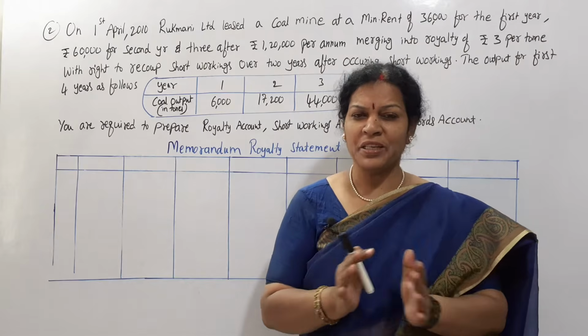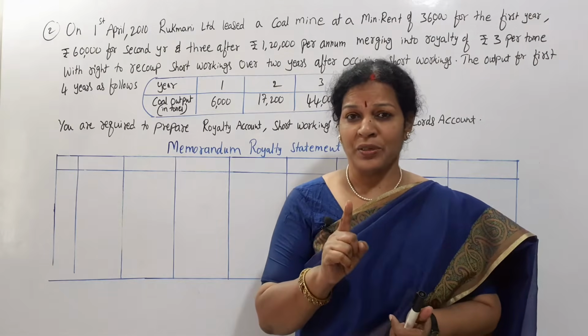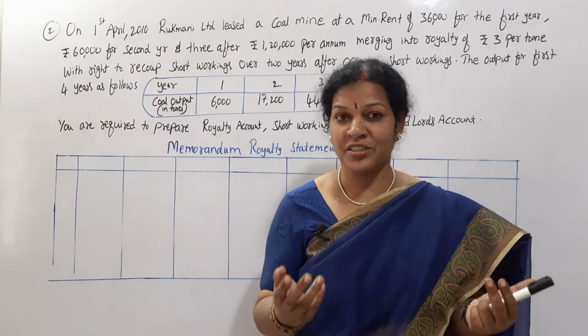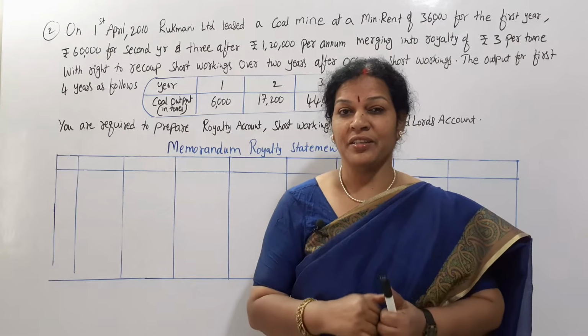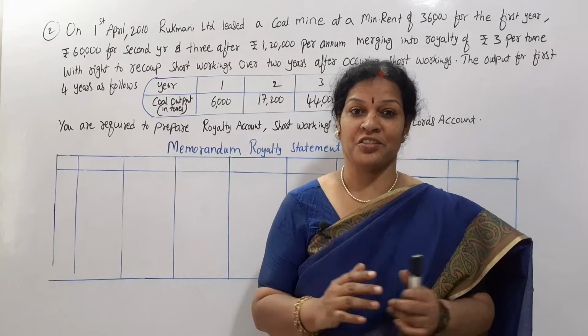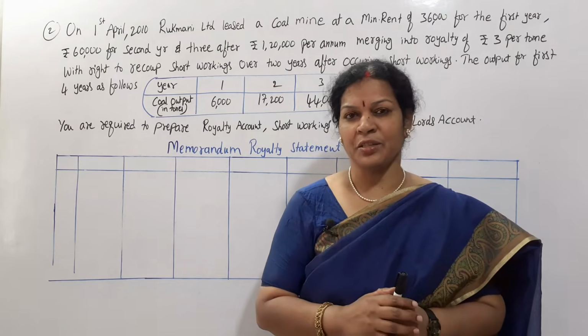Royalty accounts basic problem we have done in the last 2 classes. In the first class I gave you the introduction and we saw how to prepare the analytical royalty table, and in the second class we saw how to write the journal entries and ledgers for the same problem. Now today we will take the second problem.